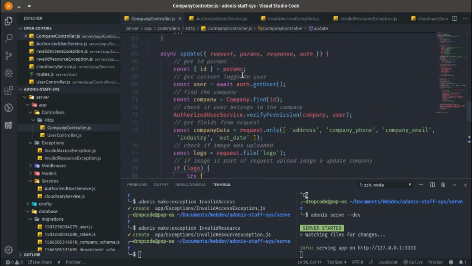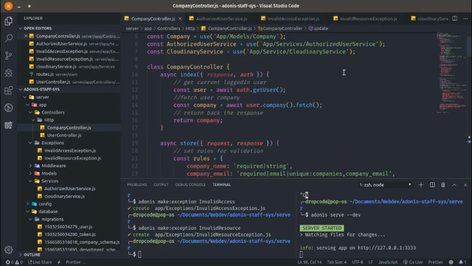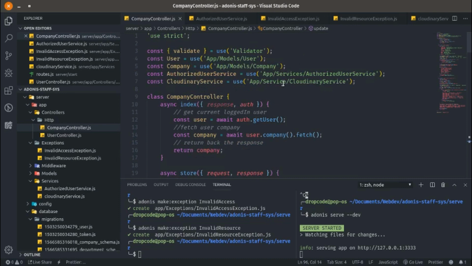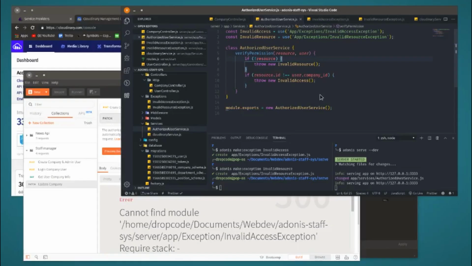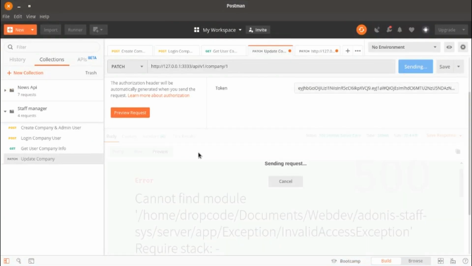Let's go back here. I think you made a slight error importing some of these things somewhere. Exactly, it's coming from the exceptions. I was wondering why it was telling me exception instead of exceptions. So let's try that and see what we get.